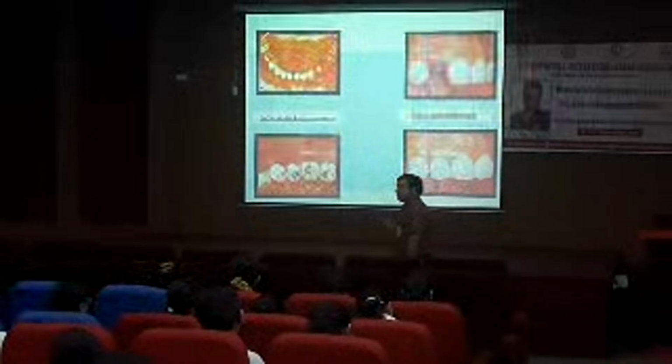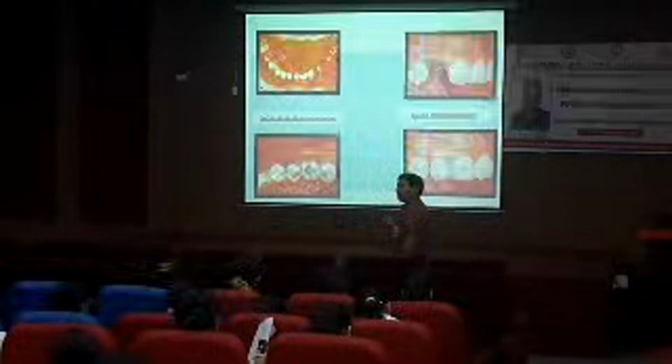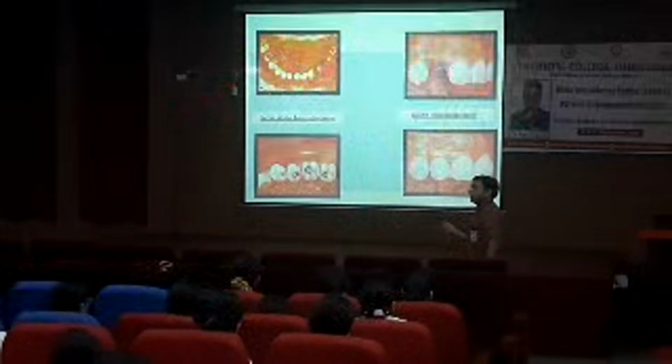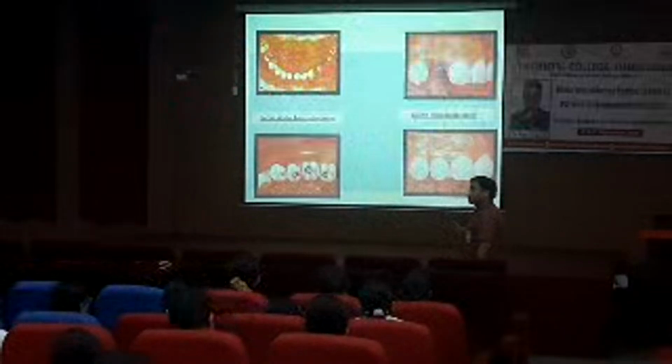Then the partial denture. In this particular case, we are not able to give the RPD, correct? Kennedy which classification? One side detention in the posterior back. So in these particular type of cases, it is very difficult to give RPD. If you are giving a RPD, then you give a wire, and that will take a support adjacent to it, and it will create a fulcrum at that particular area, and after some time that tooth is also mobile.